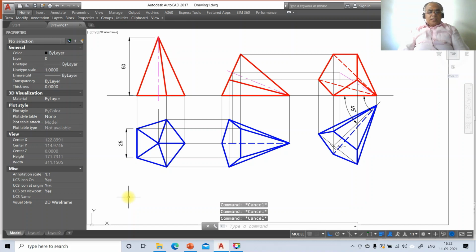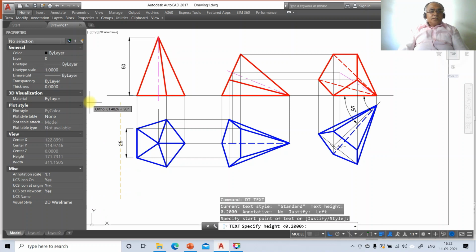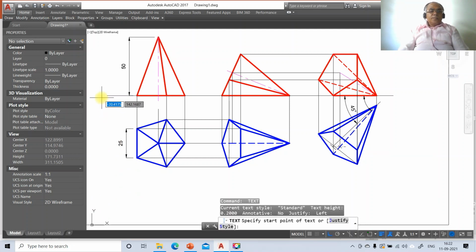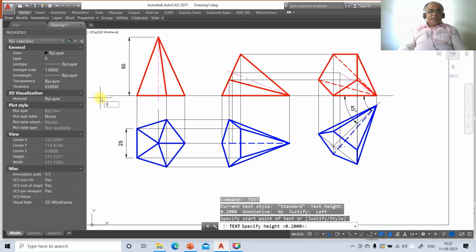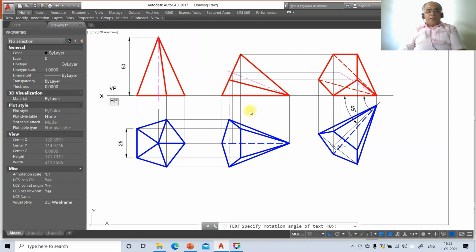Now we need to go for D text. So go to DT, select this line, go to D text, select this point, take the height as 3, and then you keep it as X, capital VP, and capital HP, and here it is capital Y, and you switch off this ortho caps lock A, B, C, D and E, and here it is O, and here it is O1.